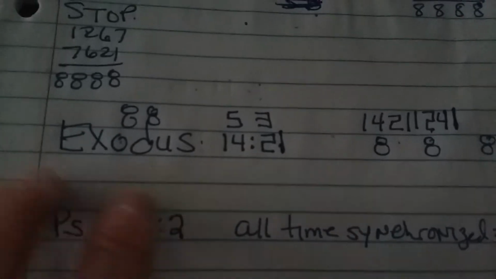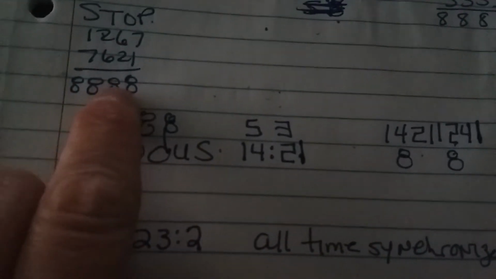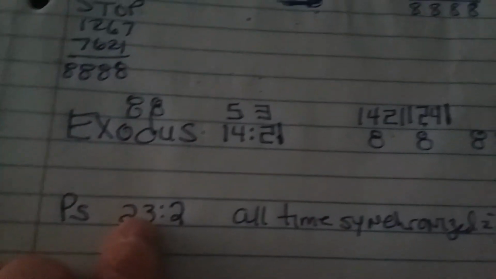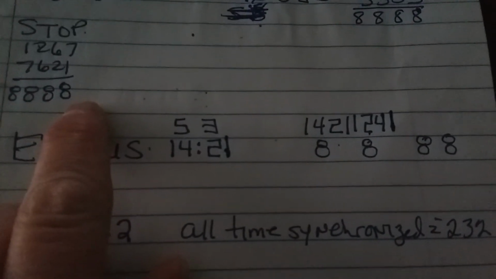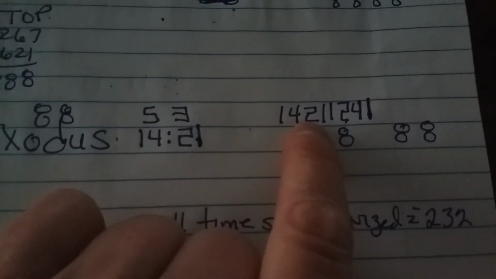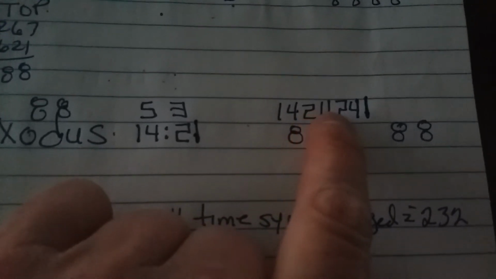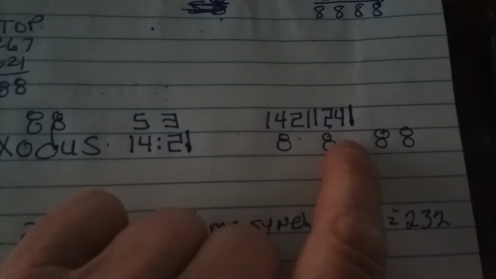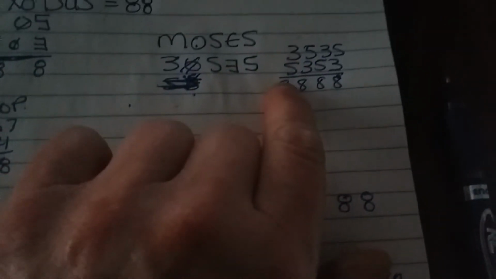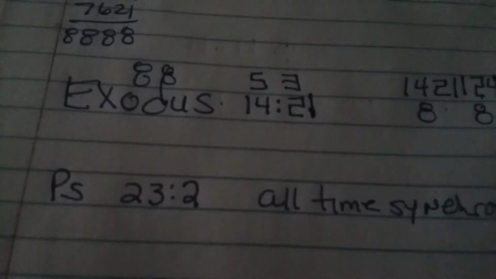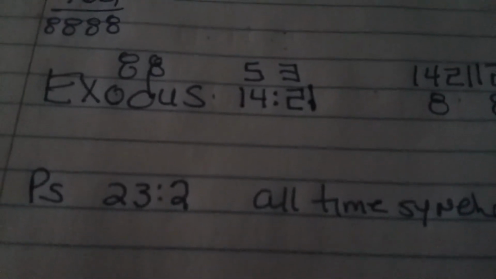And all 8s, they can all come together, make 1 8. Like they're all reflections of themselves, so they can all come together as 1 8 to make now, for all time to be synchronized. And if you look at this number 1421, 1 and 4 make a 5, 2 and 1 make a 3, and the 1 and 2 make a 3, and the 4 and 1 make a 5. So you're going to have that 5335 again. So again, you'd get the 8888.